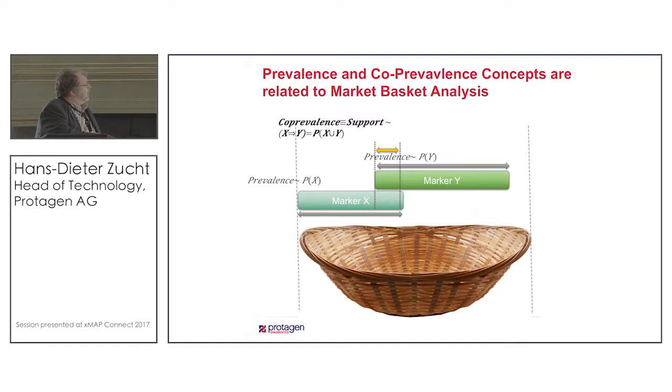The people who are frequently doing this type of analysis, and this is the reason why I was adding a basket here, are people from the marketing department. You know this, that people are looking into market basket analysis type of work. So there's a kind of qualitative analysis where you can look into rules: if you find buying product A, how likely is it finding buying product B? And this is actually what we are interested in.